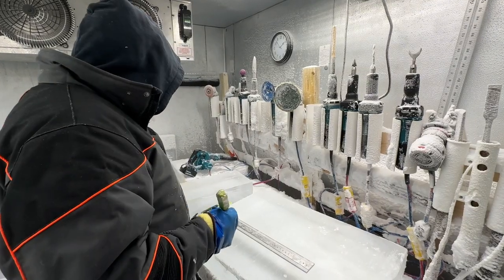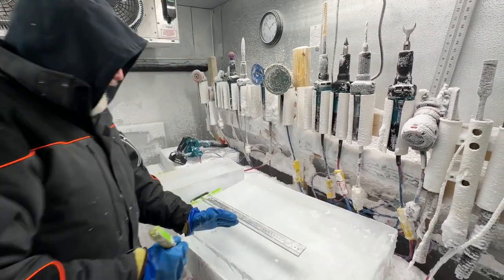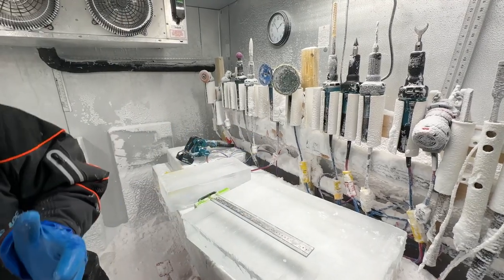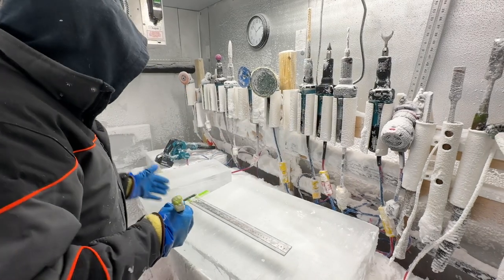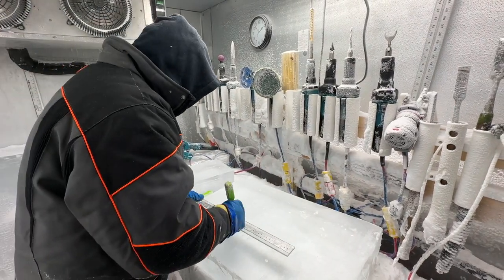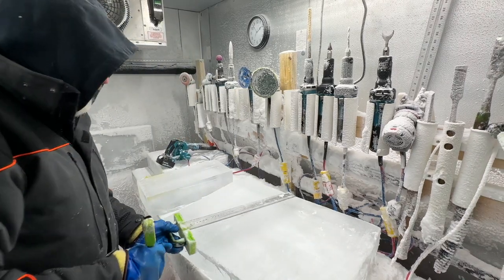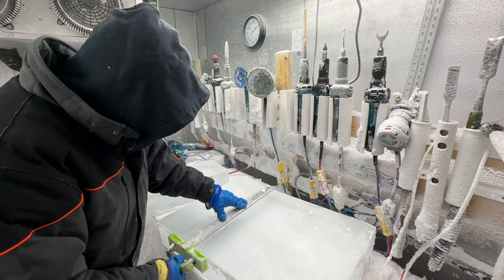So I'm going to make a base. I don't want to make the base too high, because that means when I go to pick it up, it gets even higher. I've already got 5 inches there. We'll probably come up 10 inches. This is just a nice tool because it keeps my line straight.